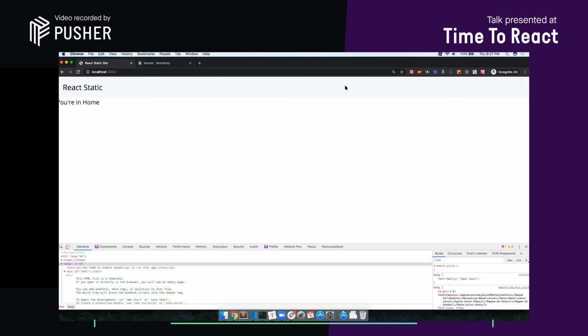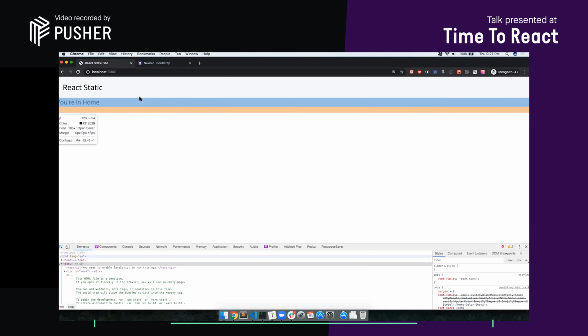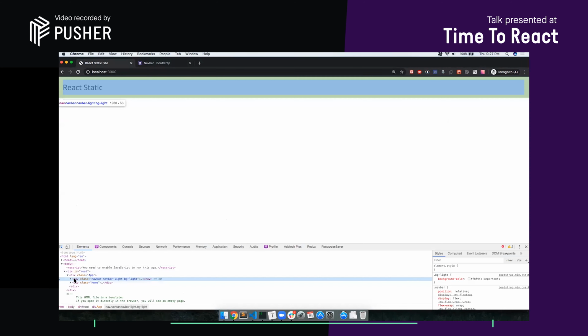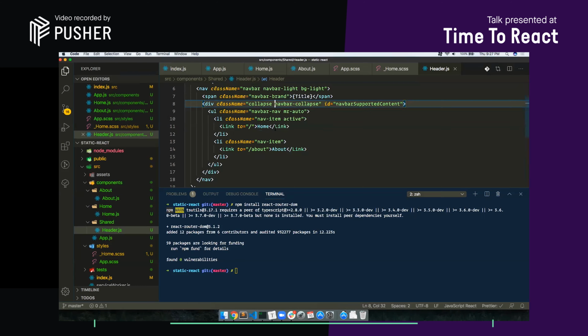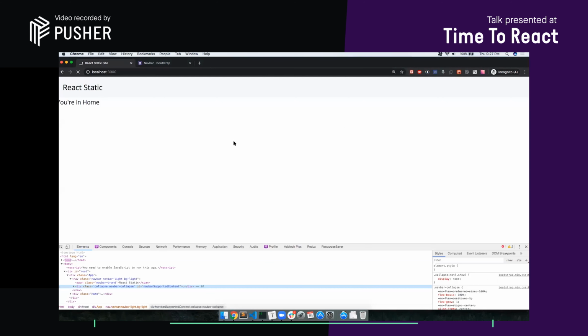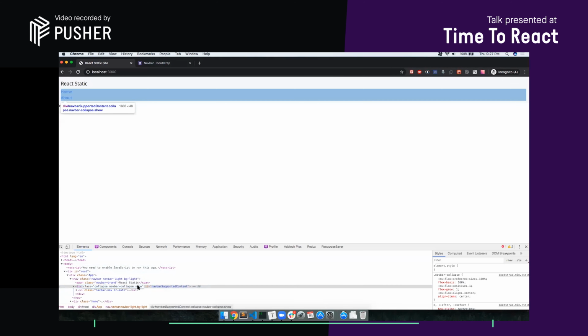Let's try to find out why these navbar links are not being displayed. So we need to have a show here. It's just a hack for now. So let's see how it gets displayed now. I'm sorry, it's a bit slow, but still we are not able to get this correctly because of this one.